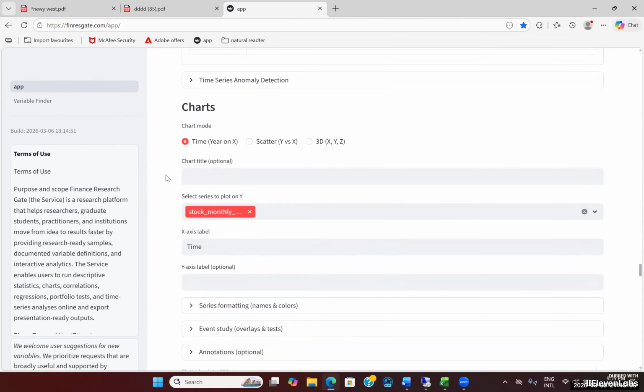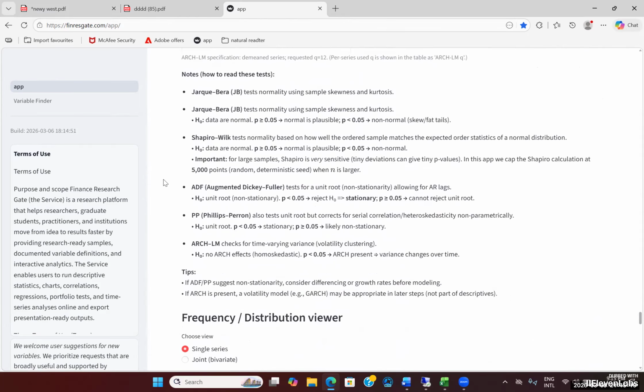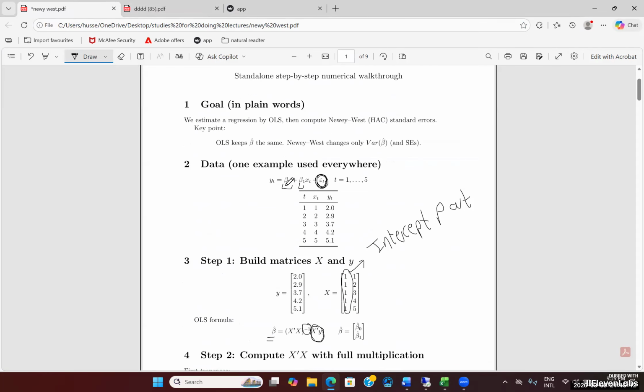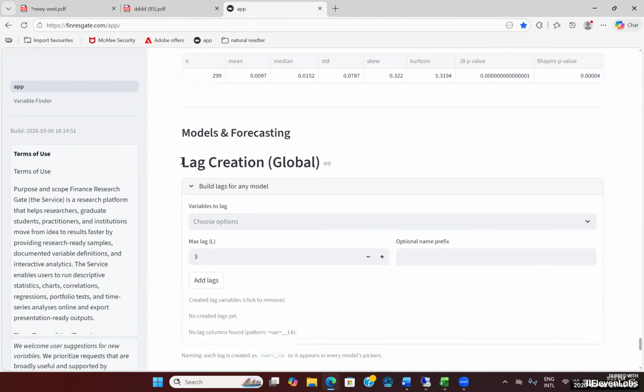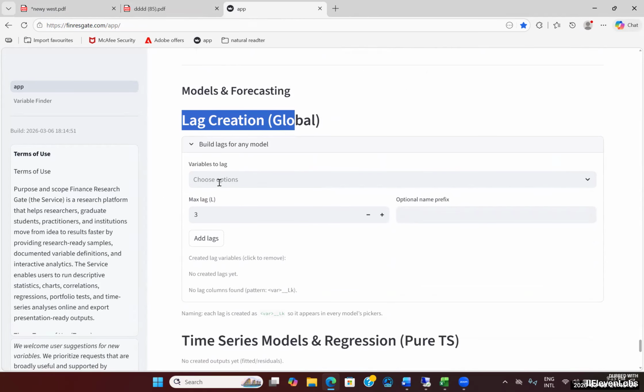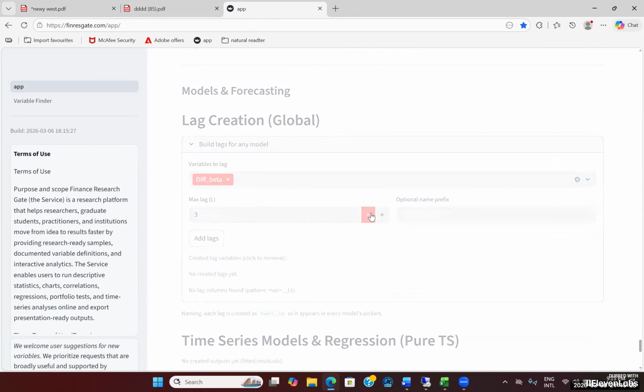Following the successful generation of our complete data series, we need to implement a lagging operation. This will place a single interval between the corresponding y and x elements. So we want just one gap, a 1-month period between y and x. In this scenario, we use the lag creation function, select the differenced beta, and generate just a single lag, which we then add.